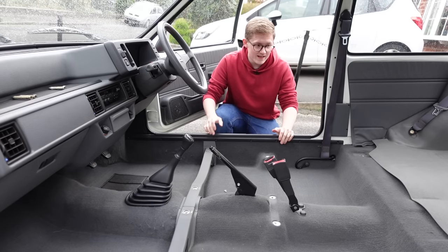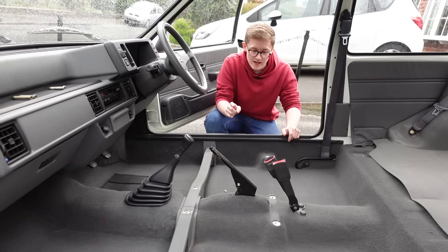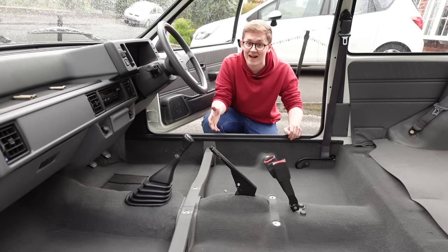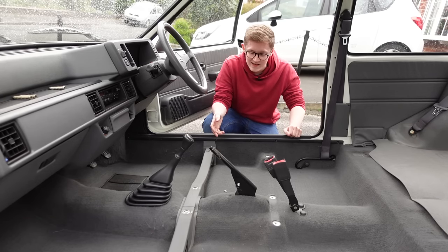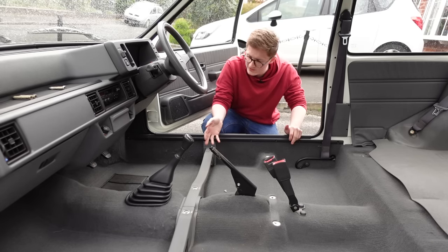Now we're at this point, it might make sense to actually take the carpets out of the car, but I'm not going to, for a few reasons. First of all is time, I just need to get the car ready. Second of all, actually, three reasons. Second of all is that you can't see what's under the carpet, so as long as the carpets are clean enough, then that's fine.